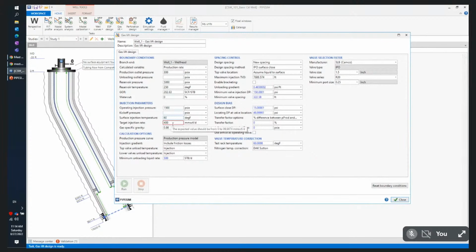No, sorry, this is the target injection rate. So target injection rate 2. I want to inject 2, okay?